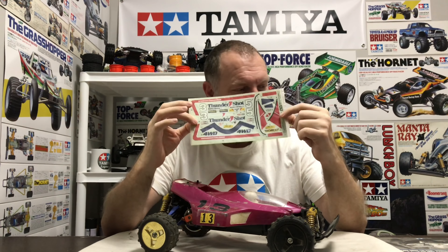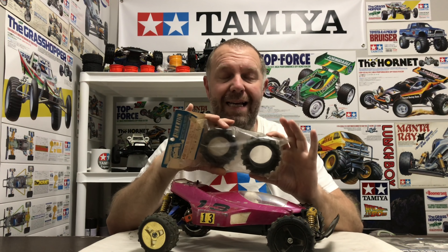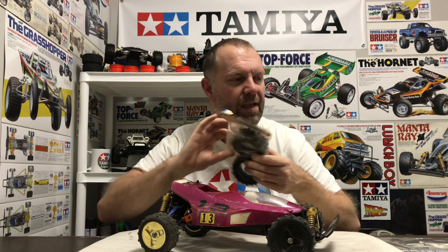Before we have a closer look at the car — it comes with a mint original manual, which is super cool. The reason I really went for this one is because it came with the original 1987 decals, unopened, still with the Tamiya sellotape on them. They're mega rare. I would have been happy with reproductions, but the fact that it had these at a good price — well chuffed. It also came with a manual speed controller and an electronic speed controller, and these real vintage Palmer spiked rubber tires.